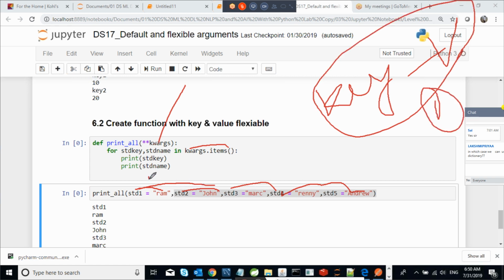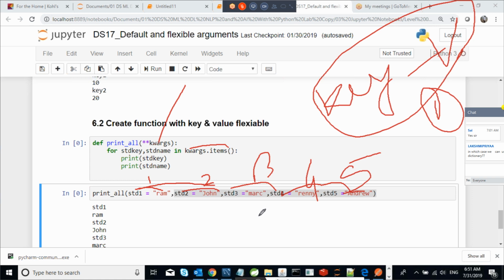So you can say there are a total of 5 items, 1 2 3 4 5, in this key values pair.